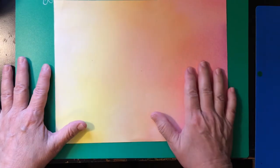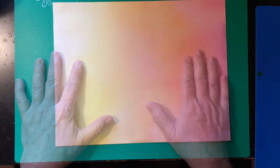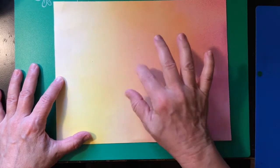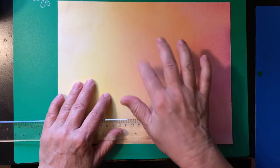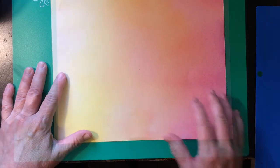So, the first thing you need to do then, get your piece of paper. For me, I want to place my mandala in the center. So I need to find the exact center of my piece of paper. And I'm sure you all know how to do that. Just use your ruler and measure it and then put a light dot in the center. We don't want pencil marks showing up on here, but I'm going to cover that up with a sequin anyway.